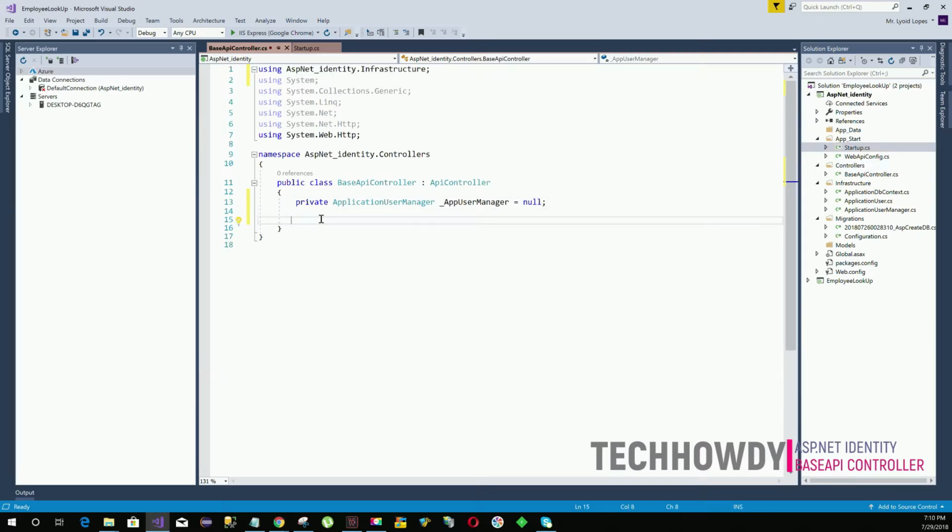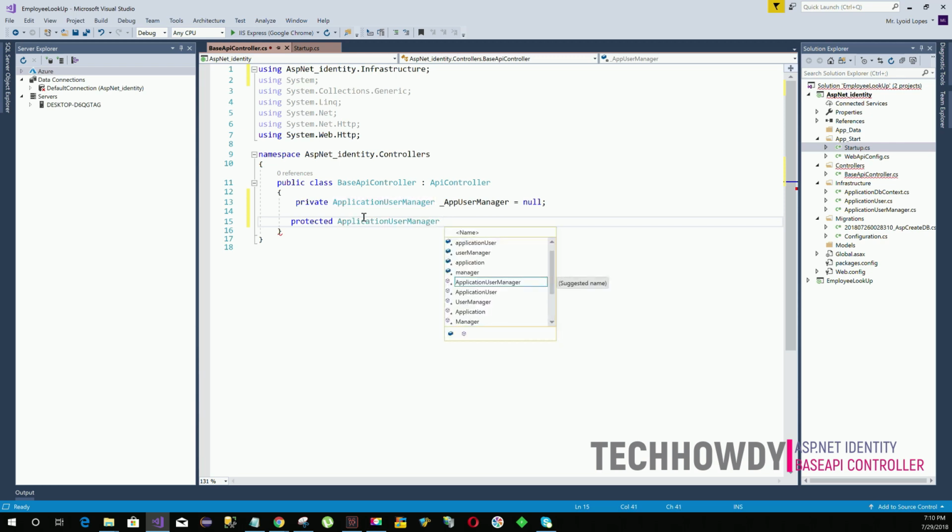Now I'm going to create a protected method that's going to return me an instance of application user manager. The reason why I'm using protected is because I want this method to be accessed only by classes that derive from the base API controller class. So protected method that's going to return me an instance of application user manager.